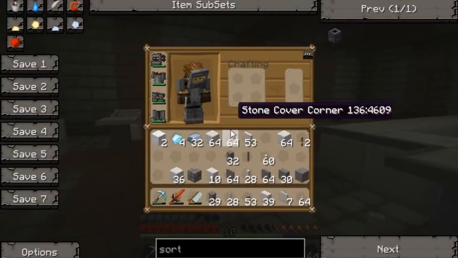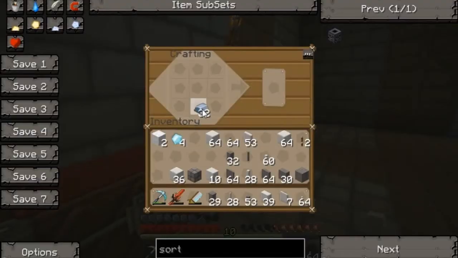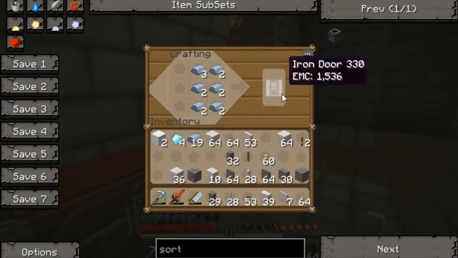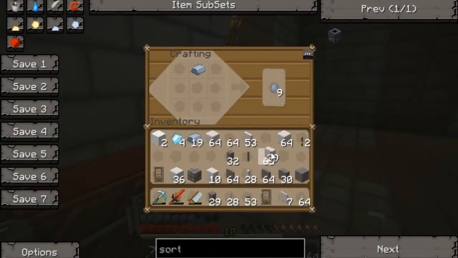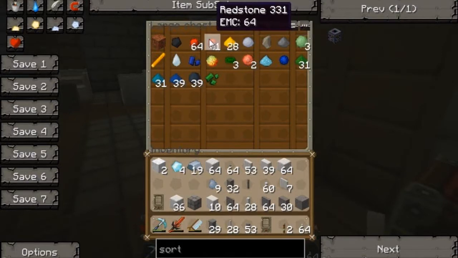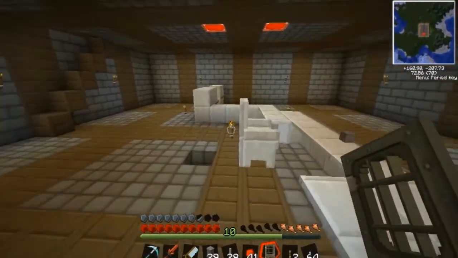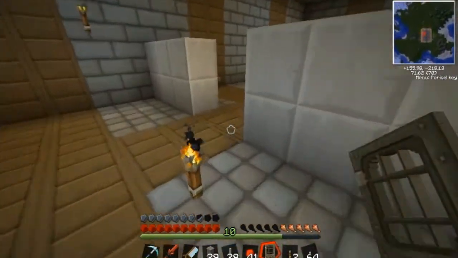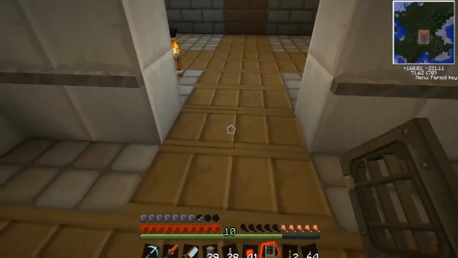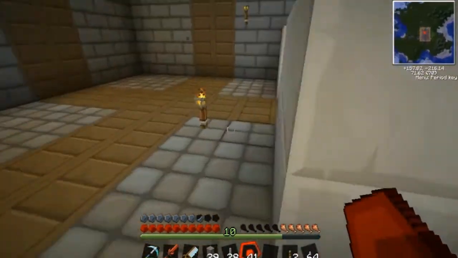let in. And I have enough iron to hopefully make some iron doors. It is just like this, isn't it? Yes, it is. Iron doors. And we've got some switches left over, so I just need a little bit of redstone from this chest here. And this should be no problem for letting people in to access the stairs. There we go.